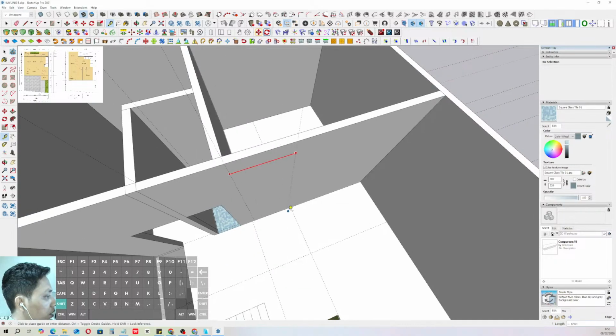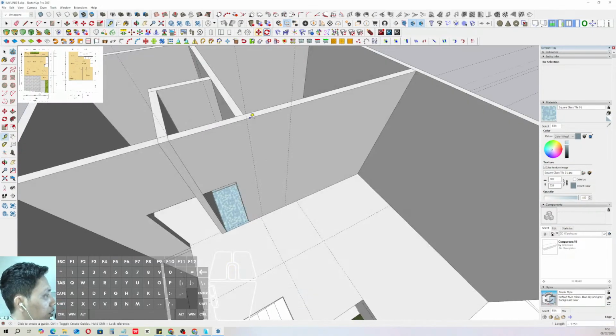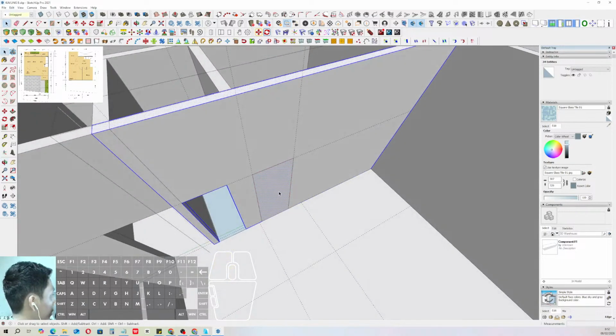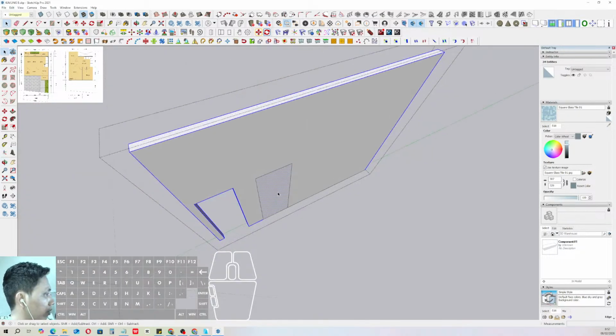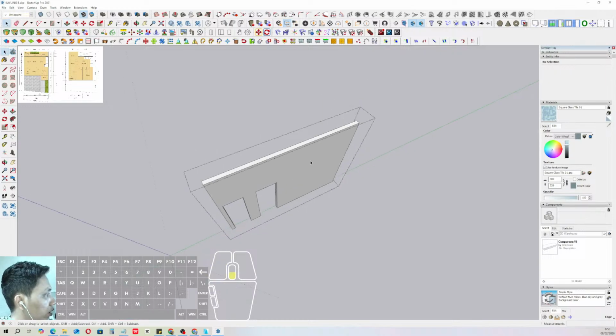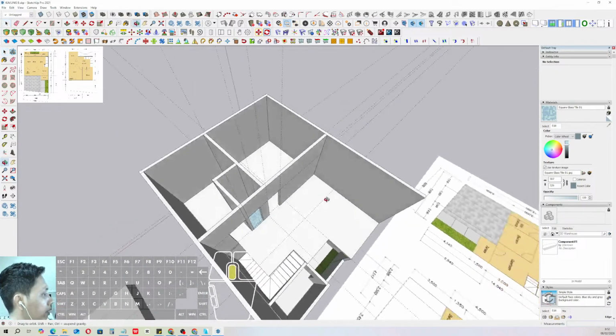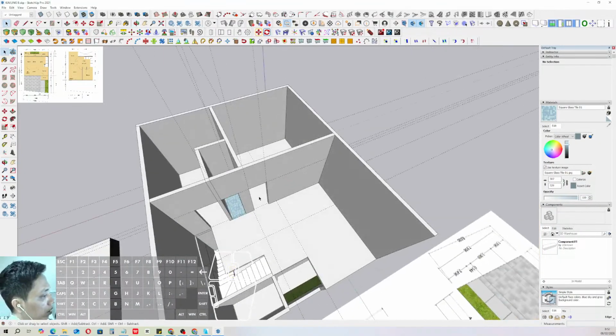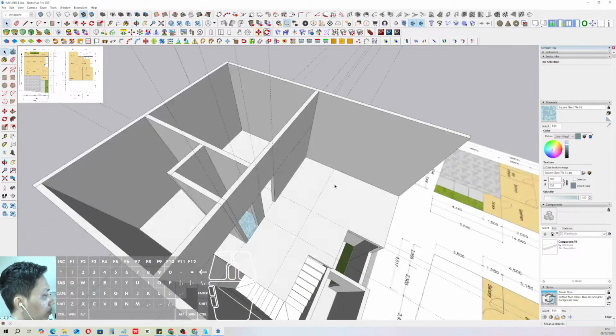Then we can type 900 millimeters. Then we can set up the elevation for the bedroom door again in here. After we set up, we have to push it until the limit, so it should be the openings. It's the new openings on the bedroom.